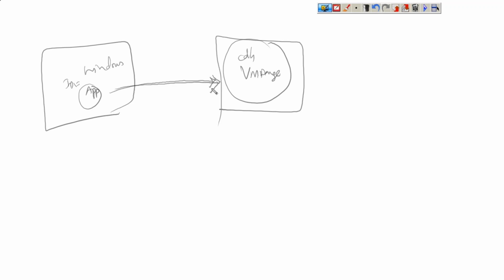So how do we have interaction with this? We should have a network. Without a network, we cannot communicate between these two. As we have in VMware, a network will be established between this Windows environment and this VMware image environment. That's fine. So we need to know either the host name or the IP address to communicate with it. We can go with the IP address here. So we should know the IP address of this VMware image that is running here. Then we can submit the application from here to here.